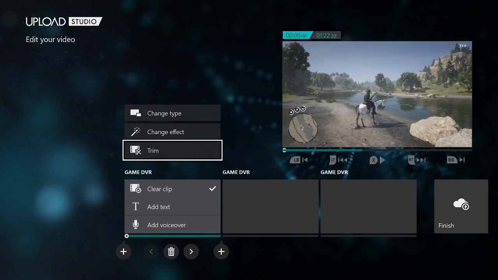Now, sometimes Upload Studio can be tricky, so what I recommend is, if you have to trim any clips, do that with each video first. The reason why I say that is from experience. Sometimes I spend hours in here uploading clips, clipping them, arranging them in order, and then when I try to upload, something ends up crashing, and it's a pain in the ass when you're trying to do this all over again. It gets to be a little agonizing.